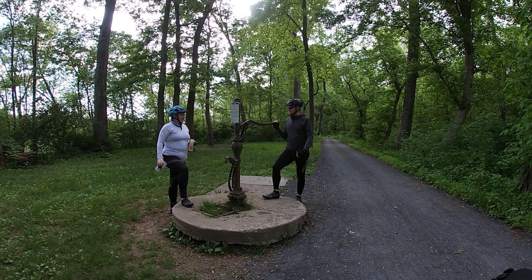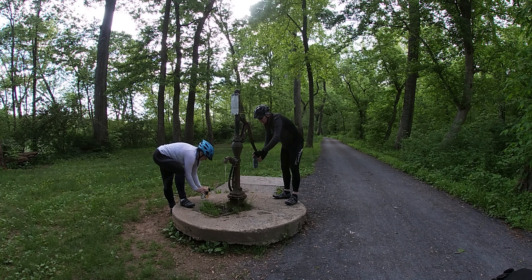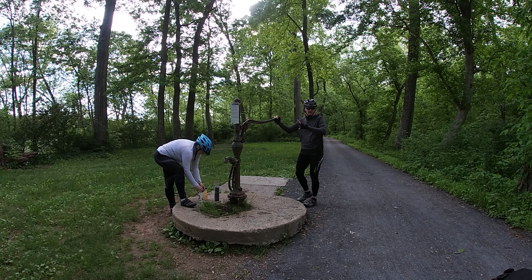Ready to get some water on the C&O? I am definitely ready because I'm pretty thirsty. Get pumping — here we go. It's iodine. Can iodine come out a little brown? Sometimes. It's a good tricep workout. Got our water — ready to get a few more miles down the trail. Awesome. We just upset a spider. We'll let him be.